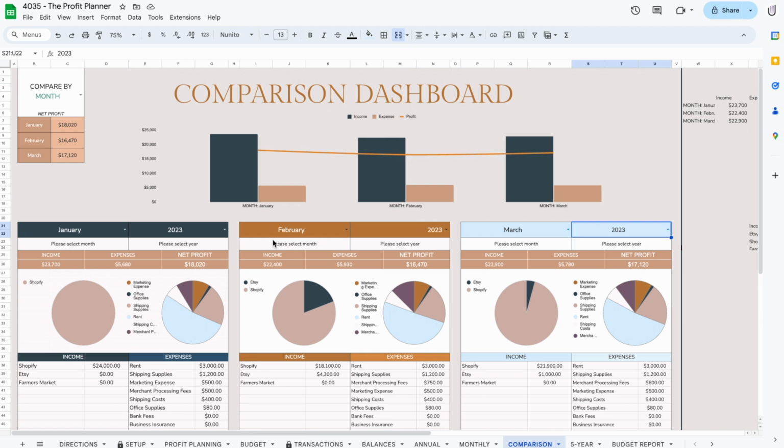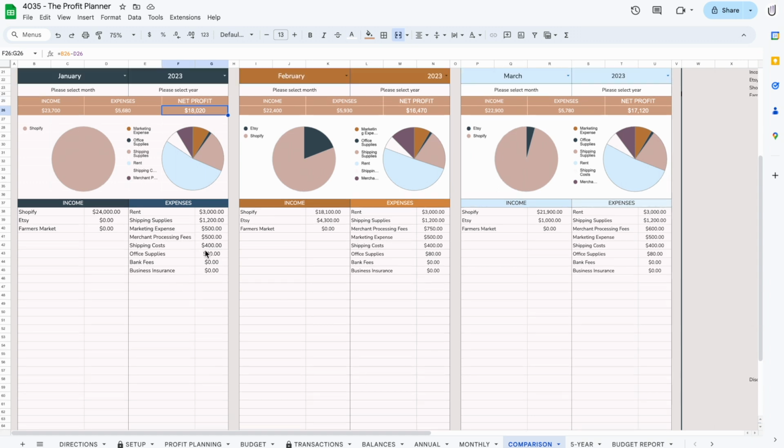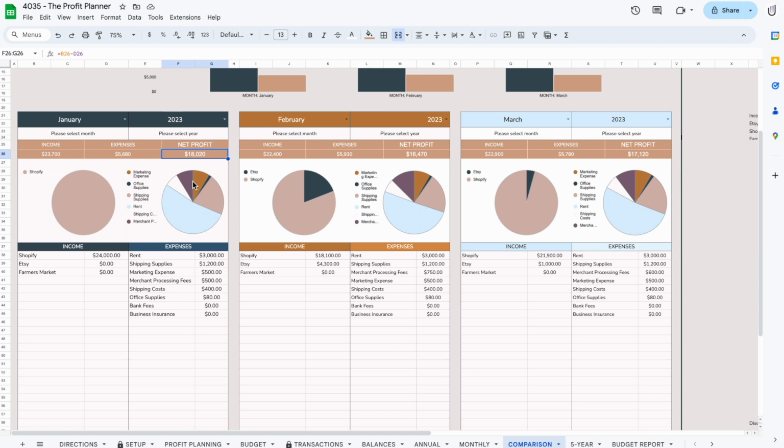So when we look at the first 3 months, we can see all of what our income was. So income, our expenses, and our profit. It's going to give you your data on where you made the most income, where you spent the most, and this is going to be in order by highest to lowest for all sections. And it's going to give you a graph as well, so you can easily see for January, my highest expense was rent. For February, my highest expense was rent, so forth. And it's going to show you where you made the most money.